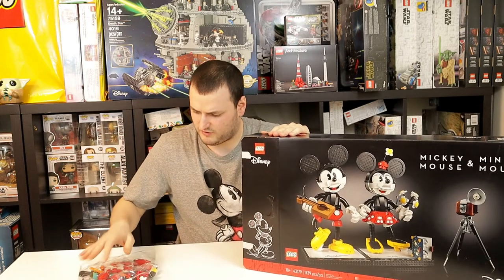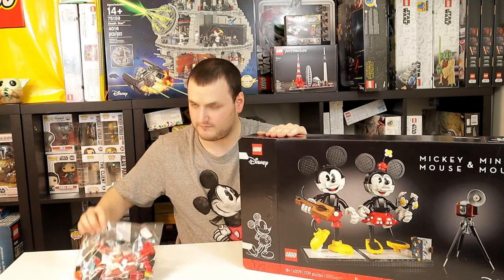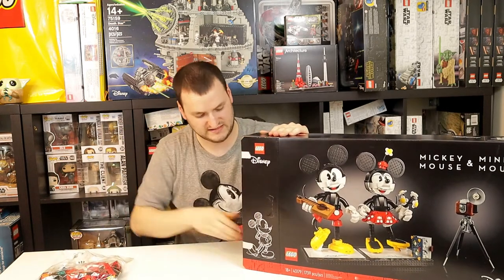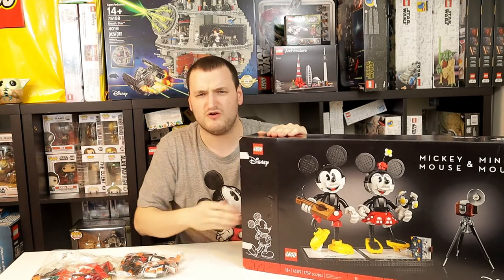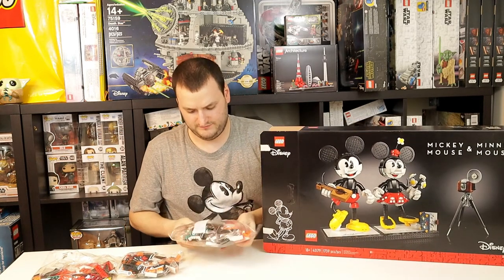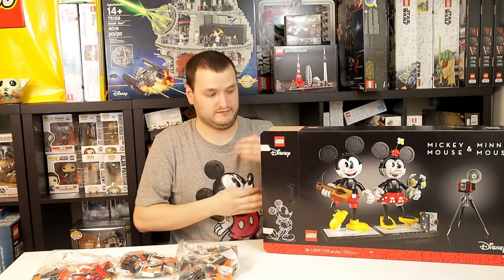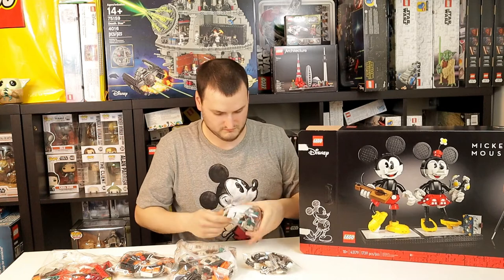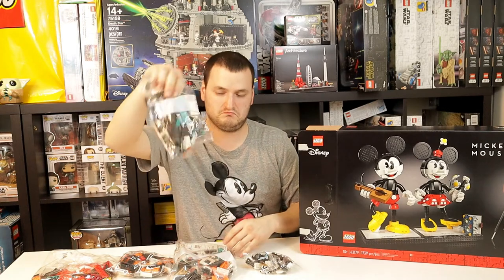I'm seeing some really unique pieces, like the Mickey Minnie hand right there. That's a unique Lego piece I've never seen before. Let me know if you guys have seen that before. I personally haven't, and I unbox a lot of Lego sets, as you guys know. So, there's the brick separator.